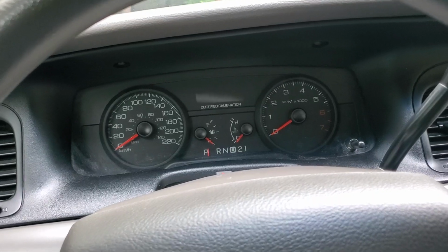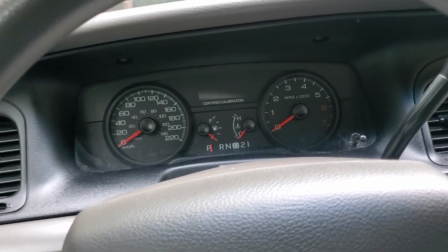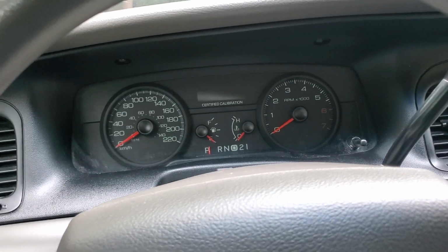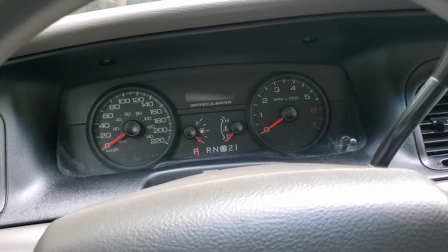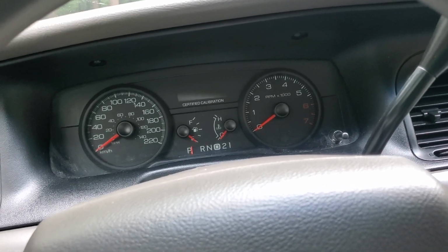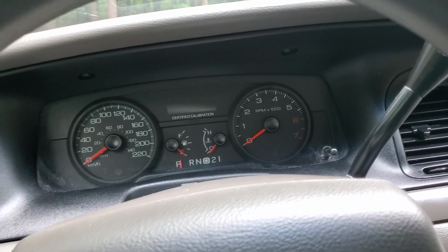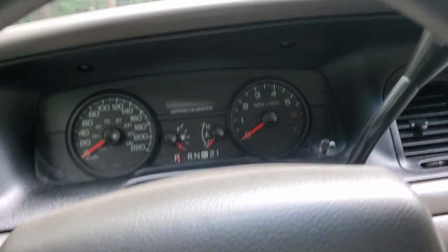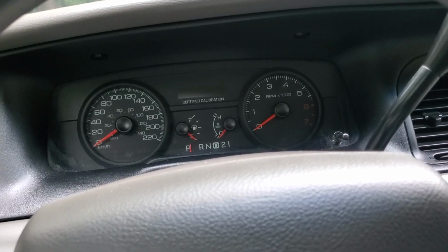I thought I was going to hate it when I bought it. Well, not hate it. But I thought I was going to regret it, even after I bought it, after a couple of days. I'm like, oh man, this is going to be a much more boring car than the Crown Vic. But no, I've actually enjoyed driving it, believe it or not, especially with the electric motor and the hybrid and all that stuff. It's been kind of cool to drive.